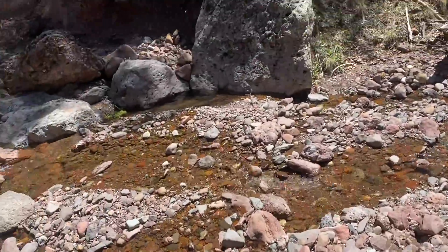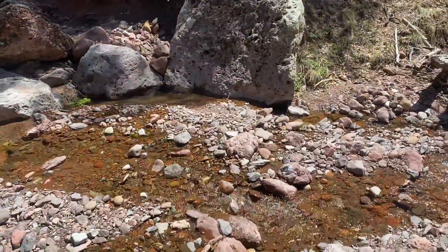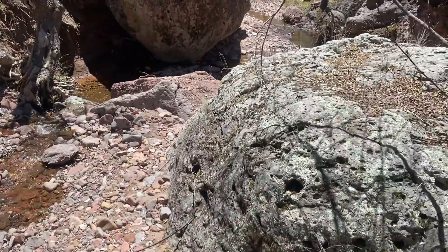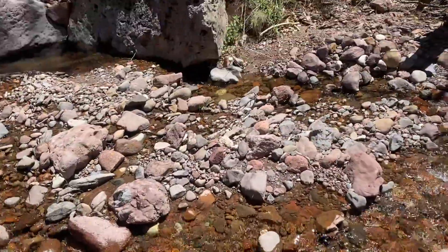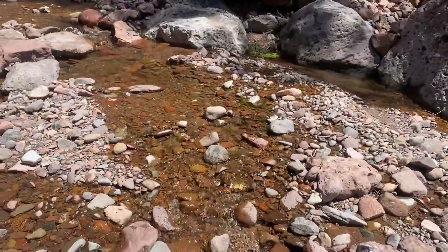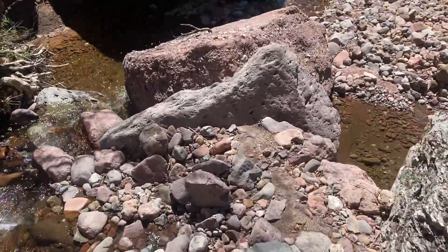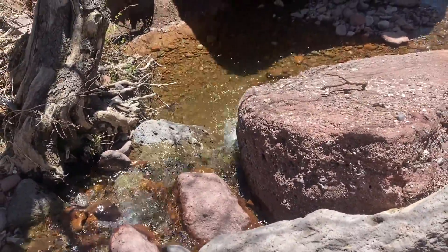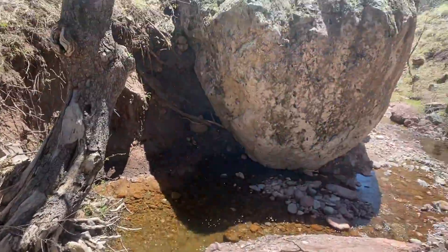Man, beautiful down in here on this little stream. Goes up to the other side. So nice to hike where there's water. Of course, I'm so smart and didn't bring my water filter. I have water bottles I can drink if I need them. Also, the number one place I run into rattlesnakes is in these creek beds, so it always sketches me out. But I'm hot so I think I might take my boots off and soak for a little bit — that looks nice and cool, spring runoff. I'm sure it's plenty cold. Cool spot though, it's beautiful.